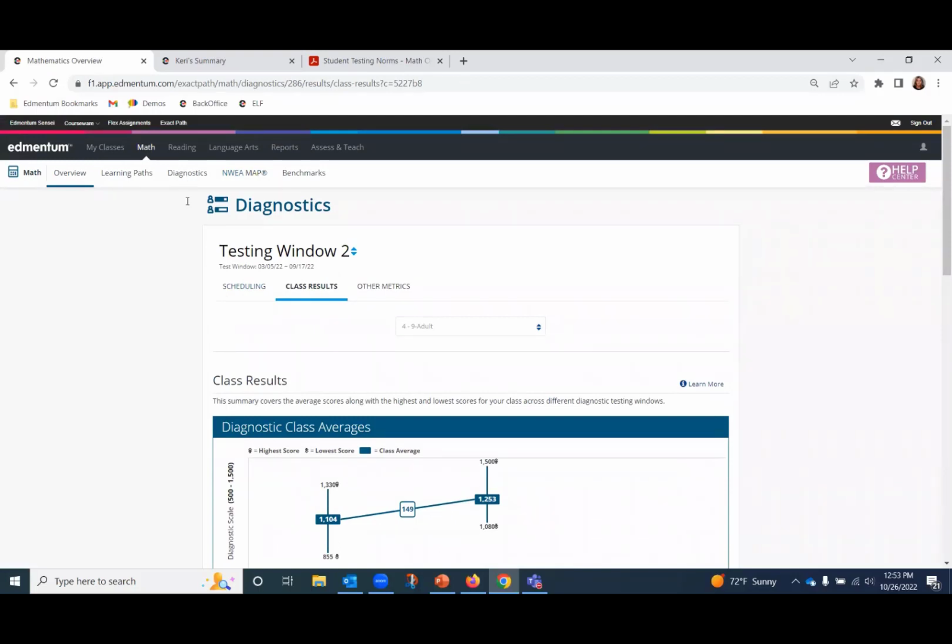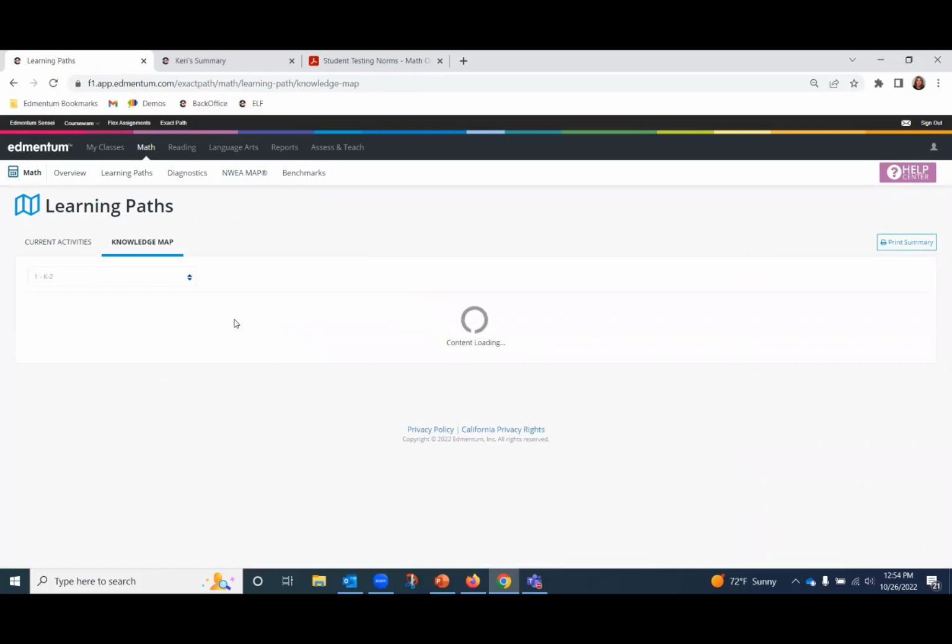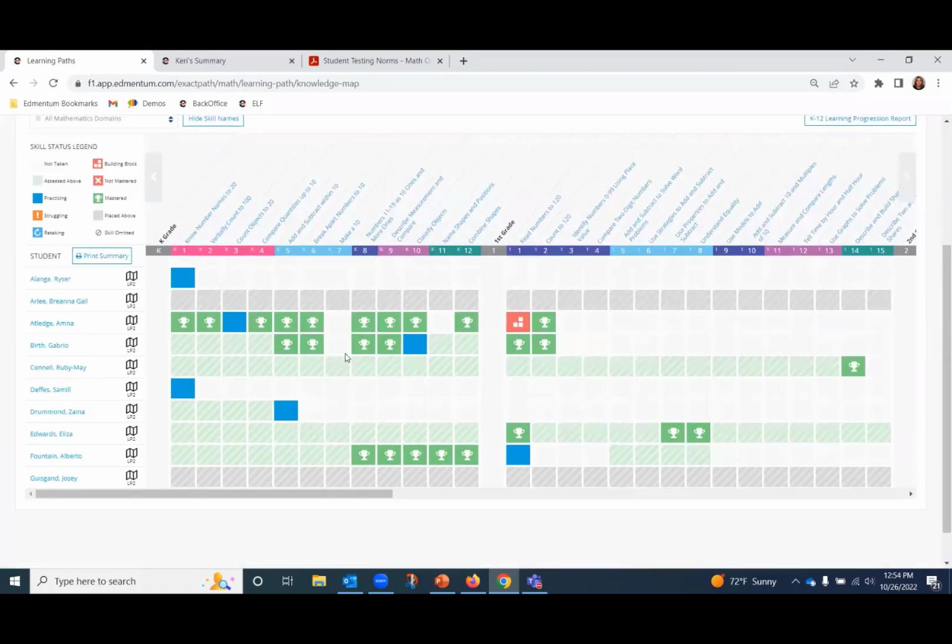When we want to think about what that learning path looks like, you keep hearing learning path, this is our individualized learning paths, and this view is what we call a knowledge map. A teacher can see all the different spaces and skills that their class needs assistance with. This is what I call differentiation at its best. The teacher is able to see who needs what skill in what domain in math, in reading, and language arts. The student progresses through their learning path one skill at a time. They work on one skill, they achieve mastery and get that trophy. They work on another skill and they will be doing a lesson and a progress check. So they want to progress through their learning paths.